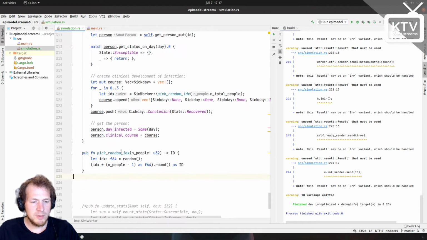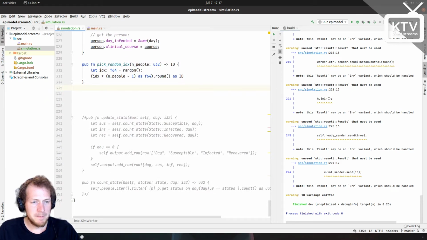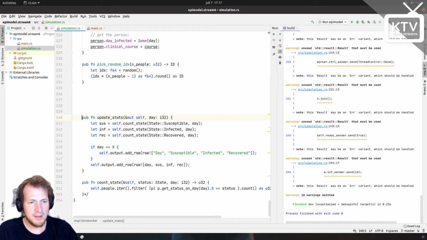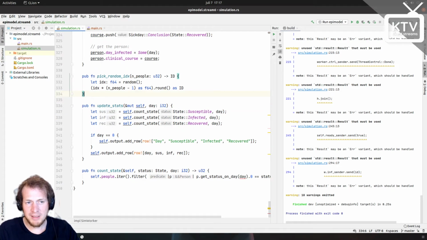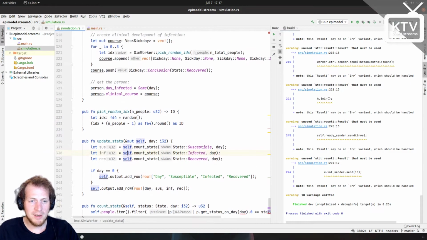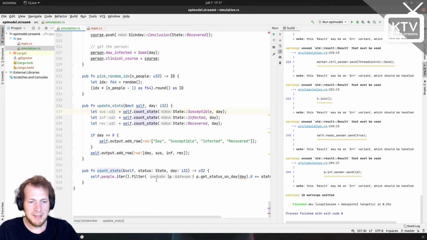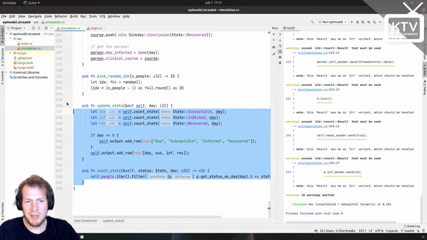Okay, so what we will do here now is we had this update stats, yeah. So we can uncomment this now. We had this function already that counted up, for the simulation, the sick people and so on. This should hopefully just be, I wonder if this is effectively just a drop-in thing. Instead of using this on sim, we can now use it on each individual thread.